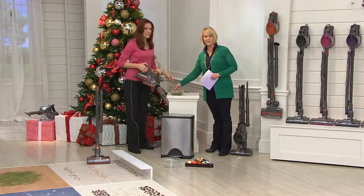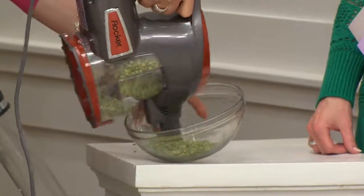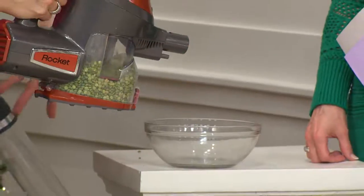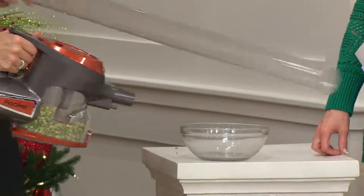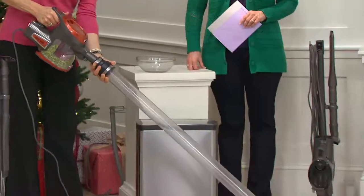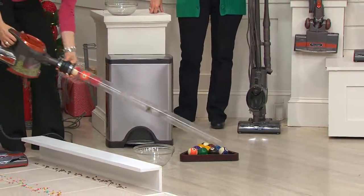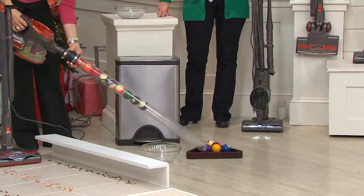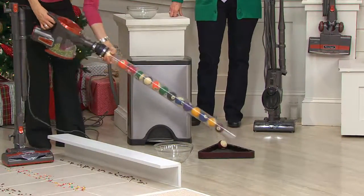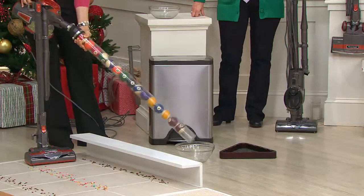These are peas you'd make pea soup with. I'm going to suck those up to quickly fill the canister — it's about a half a quart. Now I've got my long extension. What we're doing is taking our full vacuum and showing you we have enough suction to pick up an entire rack of billiard balls. These weigh about five and a half pounds and my vacuum only weighs three and a half pounds — so I'm picking up more than its own weight.